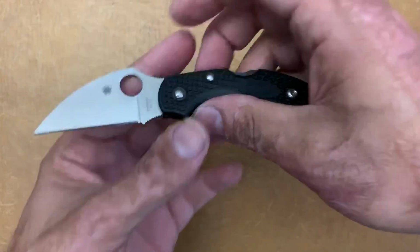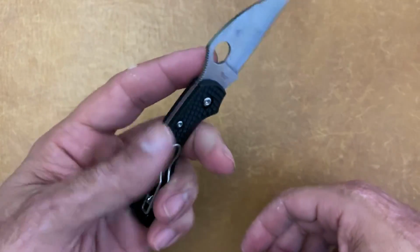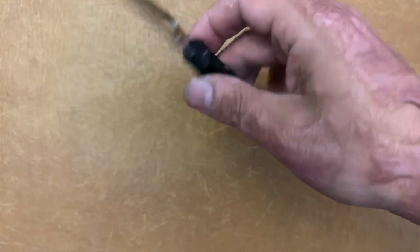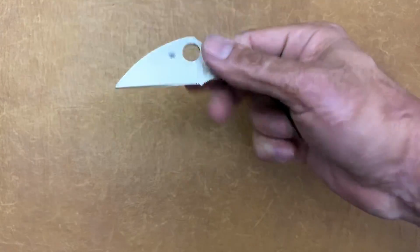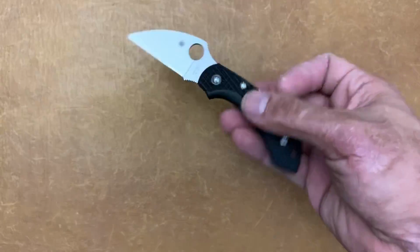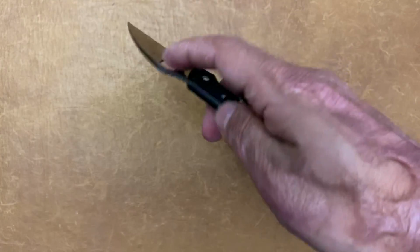Alrighty, we got the Spyderco Dragonfly warning. I did a video on this a while back. I still need to review it. It's okay. It's another one that I'm not too fond of. Spyderco VG10 is rather soft, but I'll tell you what, especially for a small knife like this, it's not going to be a go-to main knife. Nice lightweight to keep in your gym shorts, just fine. You know, it's good enough.